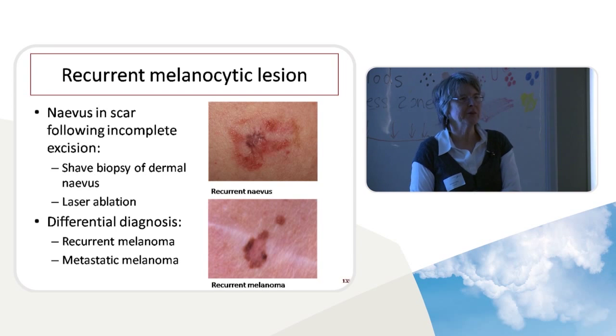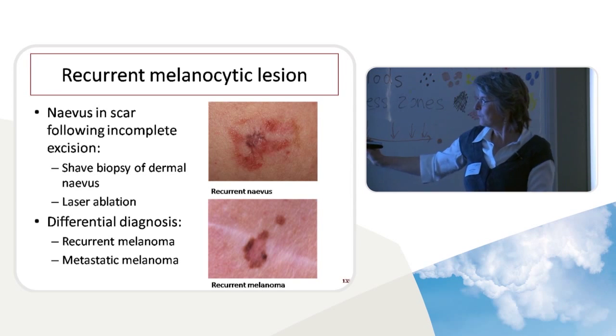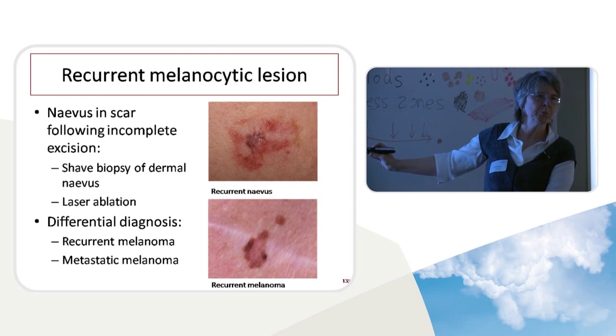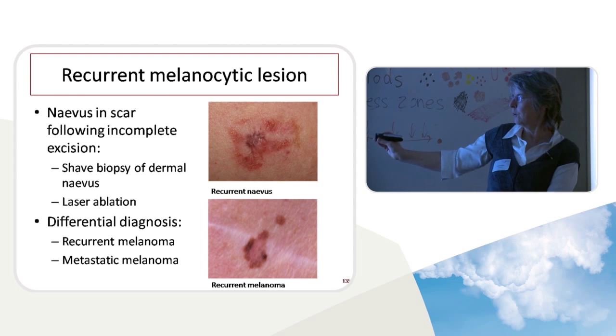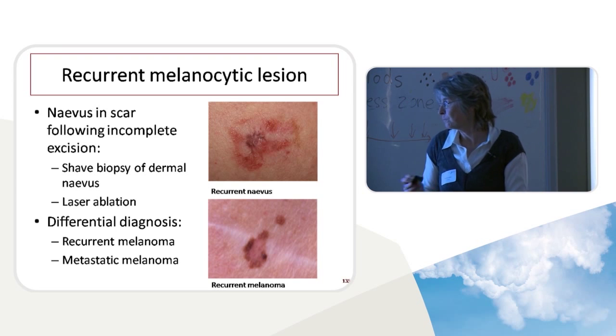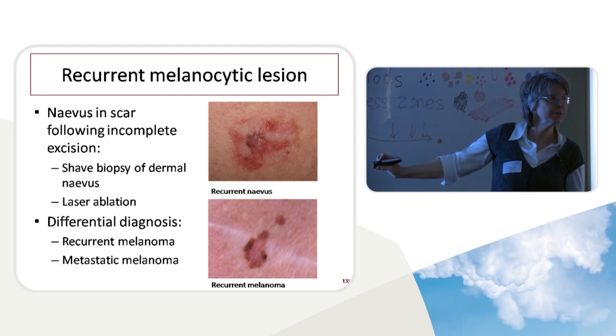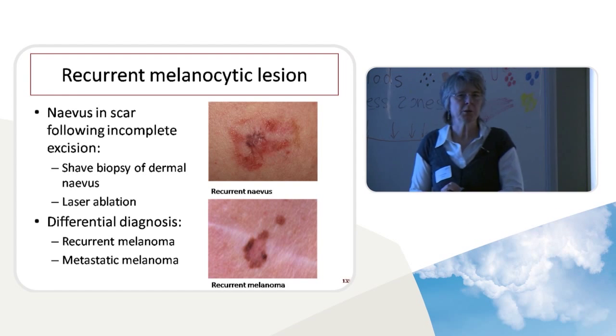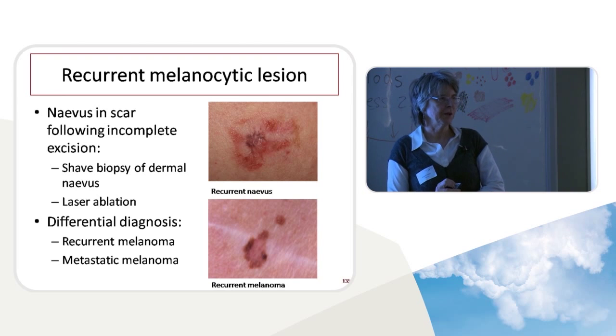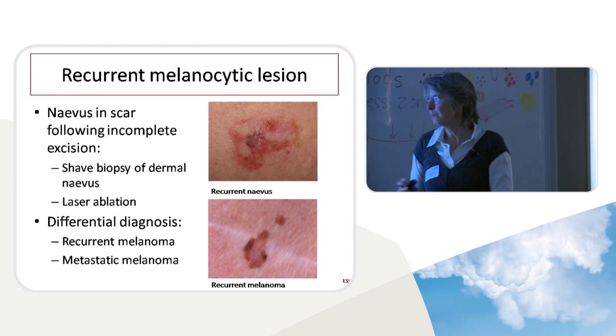So they won't be very pleased with you. But you do need to send every single specimen off to the lab, because what happens if that's the result? So that patient did have to have re-excision done of a benign process. Now this one was the history of an atypical nevus that had been excised, and this regrew. And that was excised too and was melanoma. So what had happened was the diagnosis was incorrect. The original lesion was a melanoma.